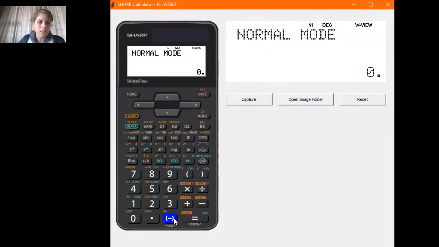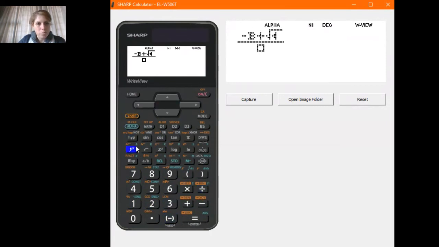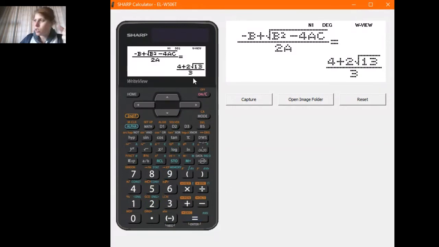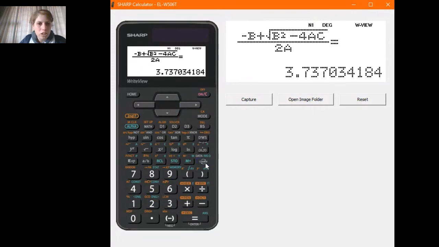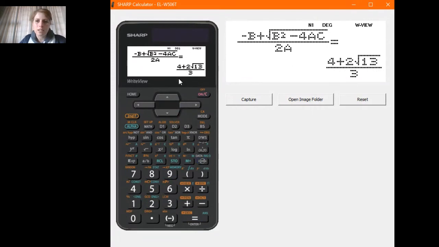So let me just change my C value to a negative 12. Okay, and I'm going to just type it in again because I lost it when I did the negative B. Plus square root of B squared minus 4 alpha A alpha C all over 2A. Okay, so that's our quadratic formula, equals, and it gives us this surd. Okay, and of course you can change it to give you your full X is equal to.